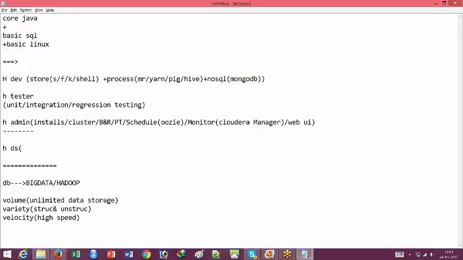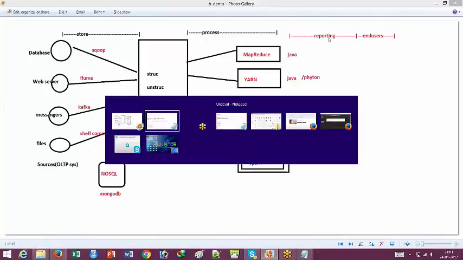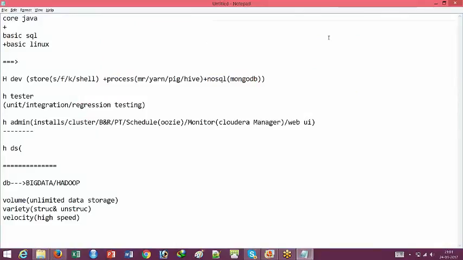Now I'm giving the explanation. A Hadoop data scientist is different from a data scientist. Don't confuse it: a data scientist is purely for business analysis, meaning after Hadoop, the story will come. When you say Hadoop data scientist, he should know how to integrate the data, meaning Sqoop, Flume, Kafka. He should know how to process, meaning MapReduce, Pig, Hive.